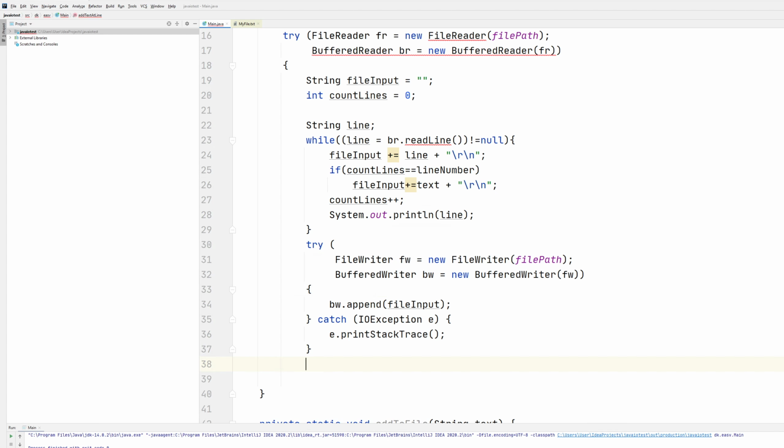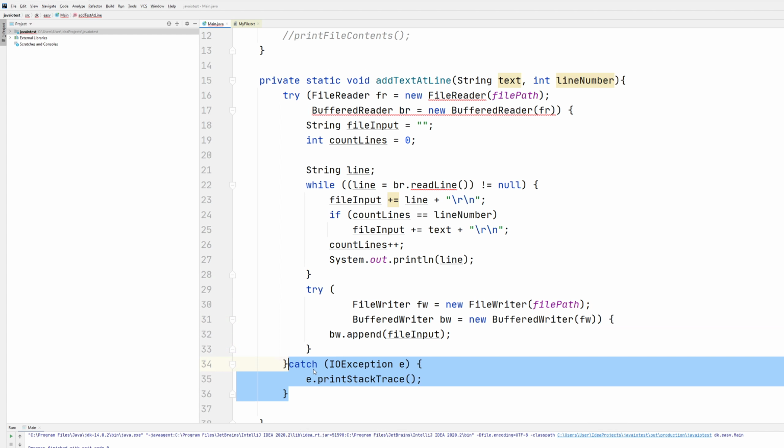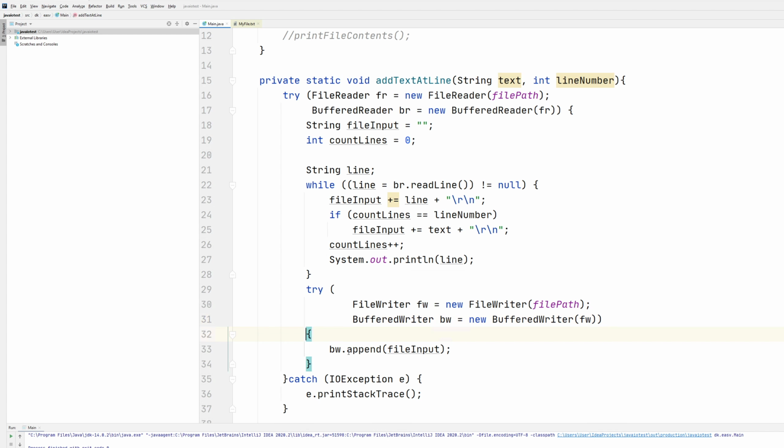So we'll end that try block, and we should be able to just remove this and move it down here like that. So that will catch both of them. So we only use the try block for resources here. Now we have our try block here. Let me just put this here. I think that will make it easier to see.